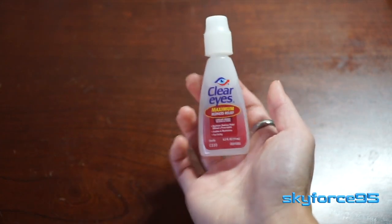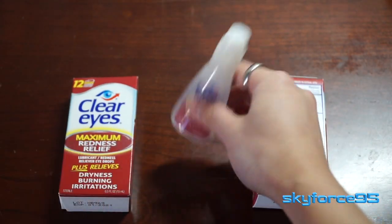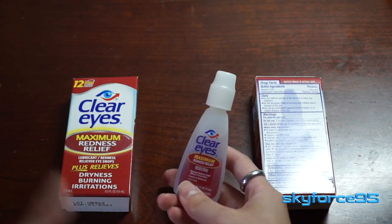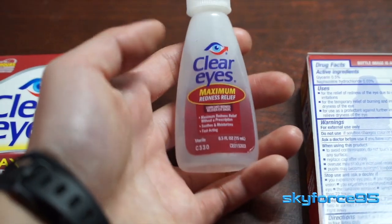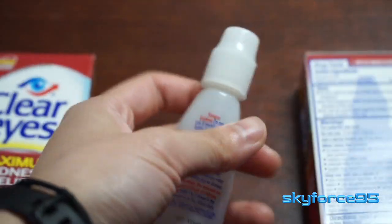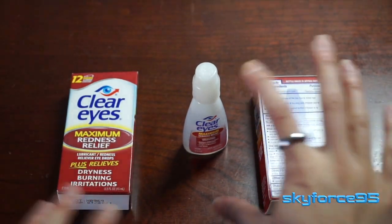This is called Clear Eyes, and I bought this off Amazon in a 3-pack set, so it was maybe $9, so total is about $3 each for a half fluid ounce or 15 milliliter size, this tiny little droplet bottle. So I think it was a pretty good deal considering the size and also the price.